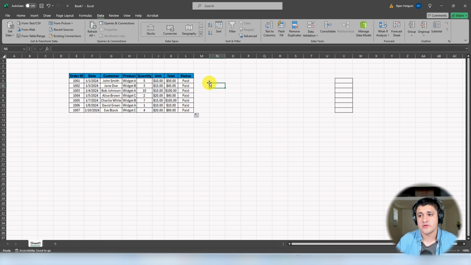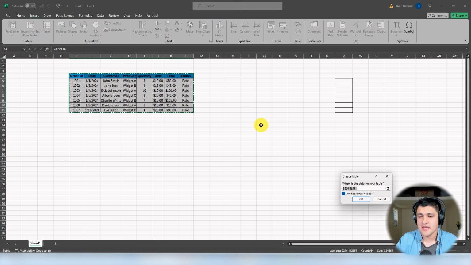So the last thing I want to do is I want to jump into how Excel can turn your table into a formatted table to where it has filters and you can sort your information to your liking, or if you want to look at specific types of orders or however your data is, it'll help you do that in a really quick way. The way you can do that is you select your data set, your set of information. You're going to come up to the insert tab and you're going to select table, and it's going to ask you what is the data you need for your table. It's already chosen everything that I've selected, and so yes, and I want to check the box that my table has a header because I put headers here to organize my columns.